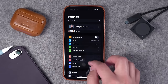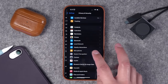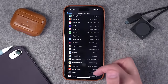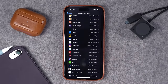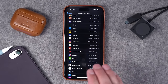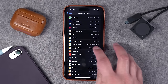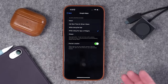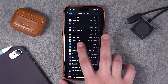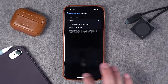Another big battery drain will be apps that access your location in the background. Scroll down and go to Privacy and Security in Settings, then go to Location Services at the top — these are all the third-party applications that may or may not have access to your location. Apps with a small location arrow next to the name have accessed your location in the last 24 hours. Some apps like Google Maps you do want to access your location for turn-by-turn directions, but apps like Facebook I never want to have my location, so I set that to Never.